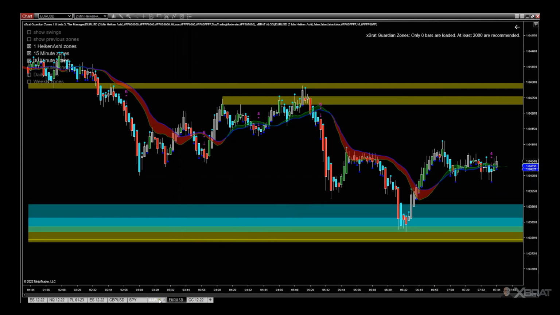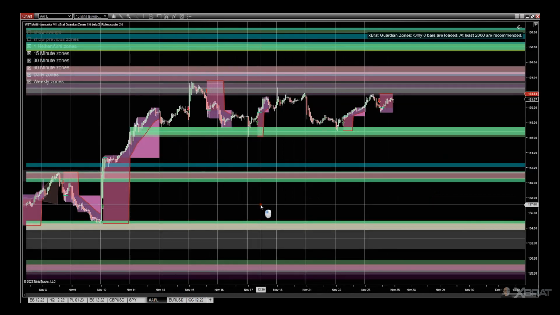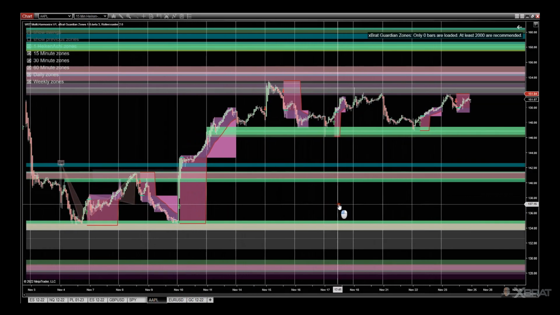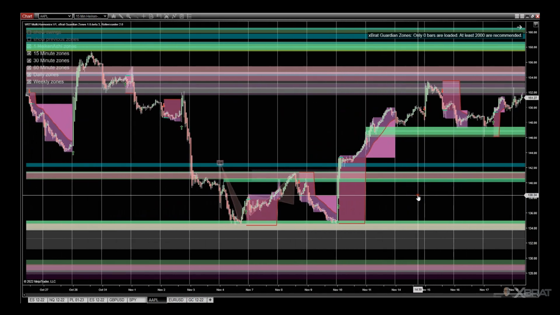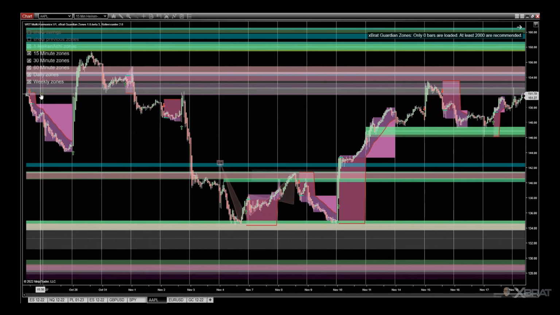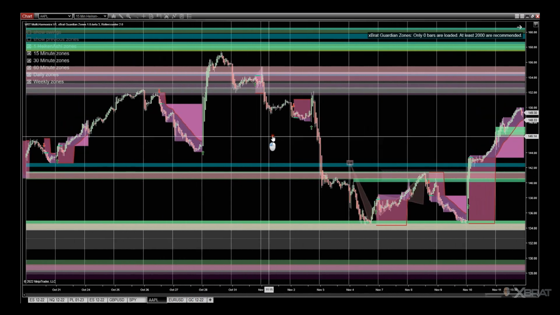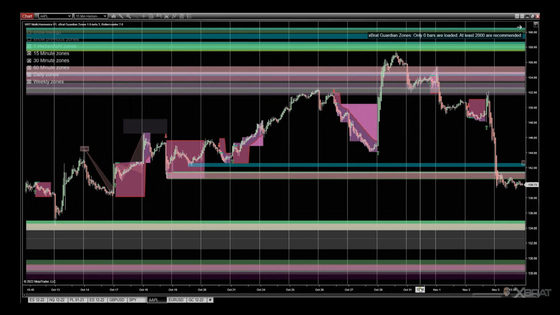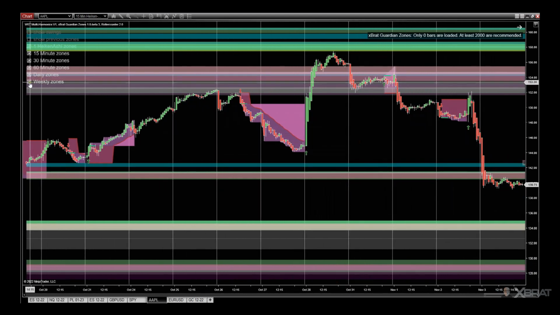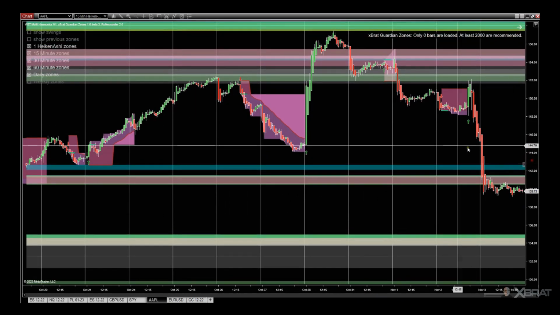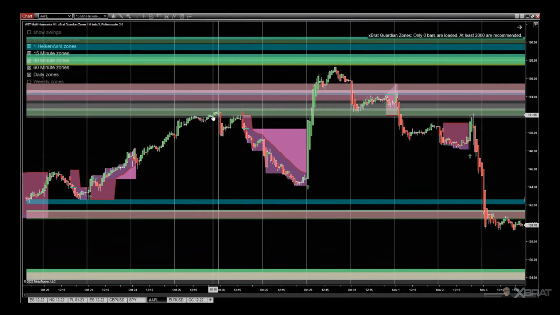So I just want to show you another example of this, the roller coaster on Apple stock on 15-minute, and we can see we have some great trades here and the zones here. I've got the weekly zones and the daily zones on here because there are some really good confluences here. If I just take the weekly zones off a sec, you'll see them disappear. But what I have coming in on here are lots of different zones, dailies and the 30-minute. We test this resistance. We get a roller coaster short signal coming in from testing that. That's a fantastic short all the way down here.